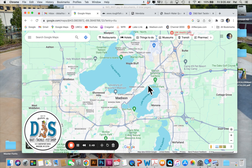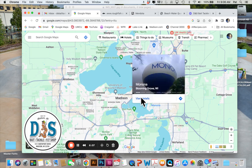Bass have been in a good mood around the chain. Largemouth are up shallow for the most part, and lots of things work for those fish. But with all the weeds coming up, weedless rig plastics and swim jigs are good options. But topwater action has also been heating up. Smallmouth can still be found up shallow, but many of those fish are being found on rocky shoreline breaks in 10 to 15 feet of water these days.